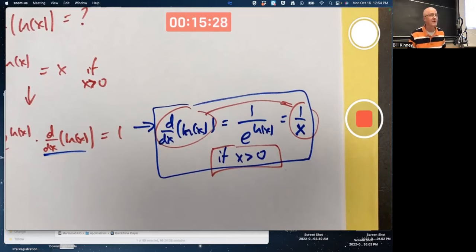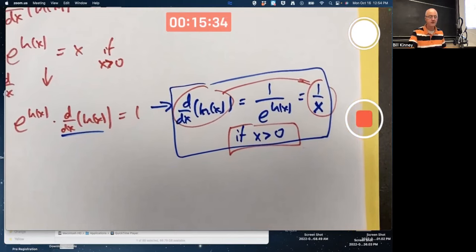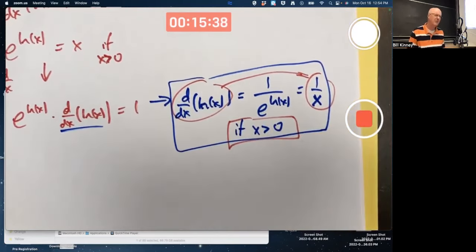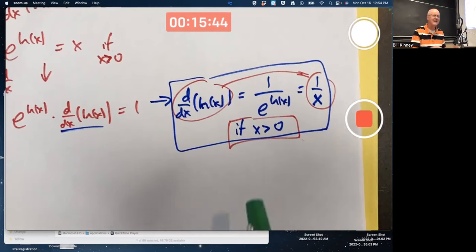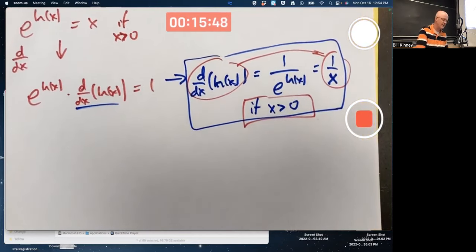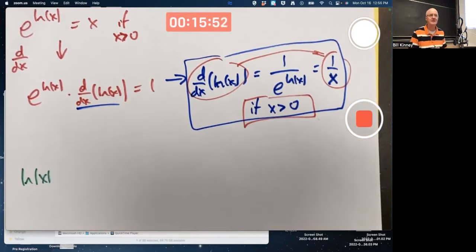Or 0. Natural log of 0 is undefined. Now, some of you might know a little bit about integrals, and know that if you integrate 1 over x, you get natural log of the absolute value of x plus c. Maybe you've learned that before, a few of you. But I don't see any absolute value signs here. Where is that relevant? What is the natural log of the absolute value of x in the first place?